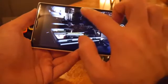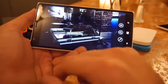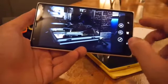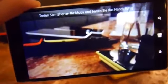Okay, maybe I want to see the space in the back a little bit sharper, or maybe I want to see this thing here in the bottom. Okay, this is still not working that greatly, so let's just take a picture maybe. Then I can already show you also the 20 megapixel camera, which we haven't even shown you. Now this is of course the perfect scenario here, since there's really quite a few things here on the table.